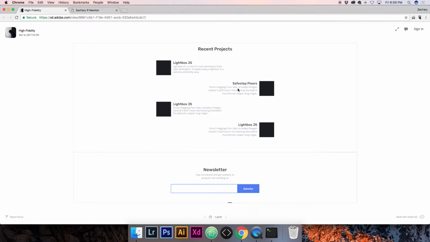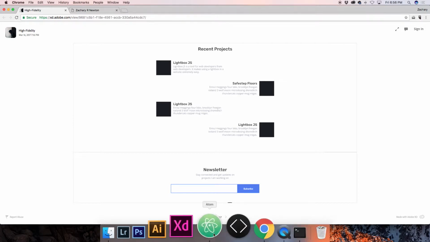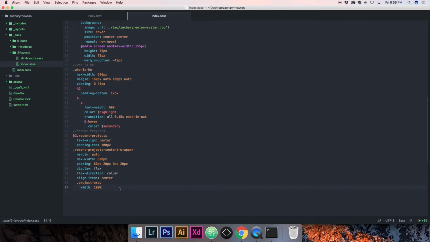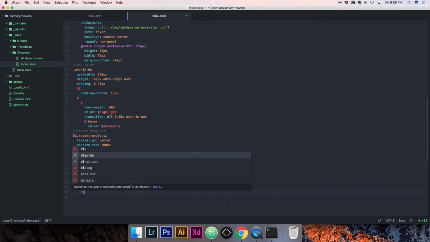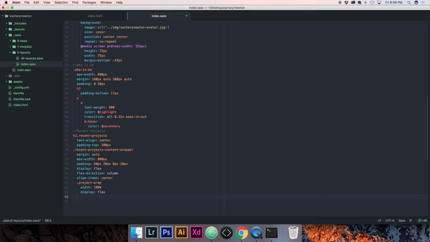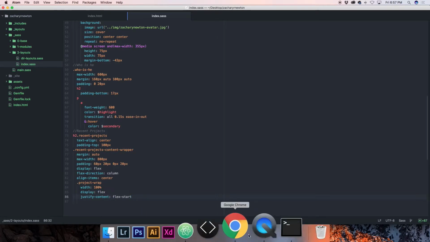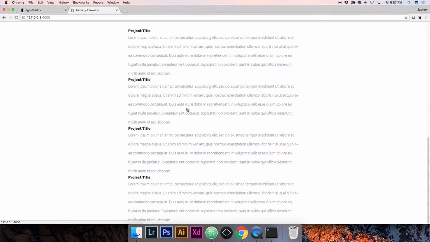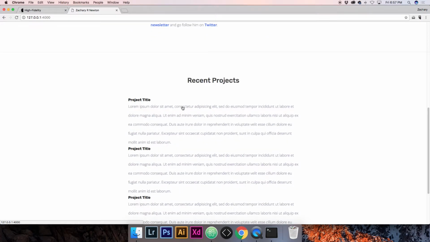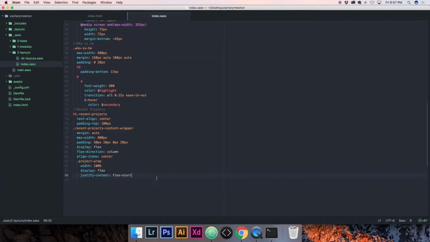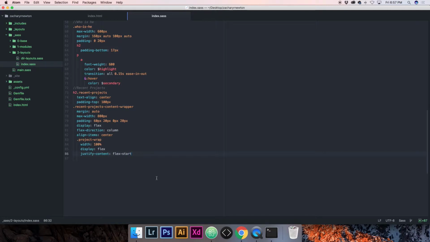And then inside of those, we're going to be floating them to certain sides. So we have our width of 100%. And we are also going to display these flex. And let's give it a justify content of flex start. And that should be good for here. So it looks exactly the same still. That'll change in just a second here.